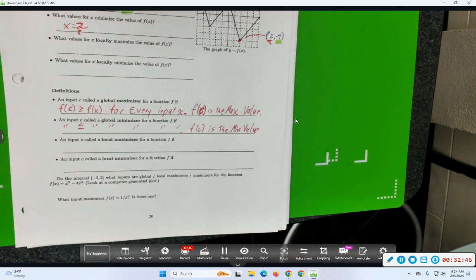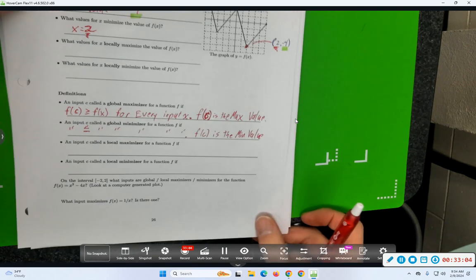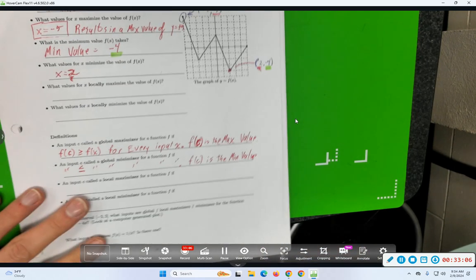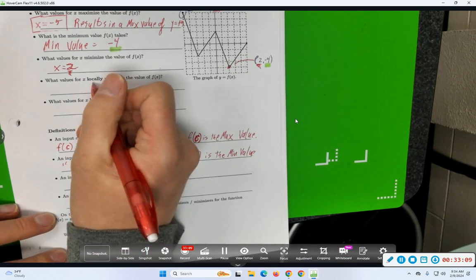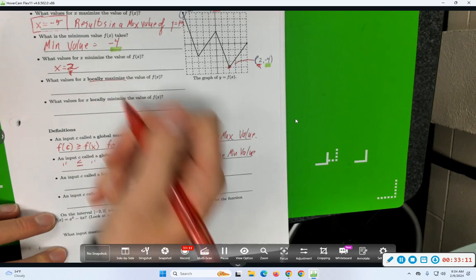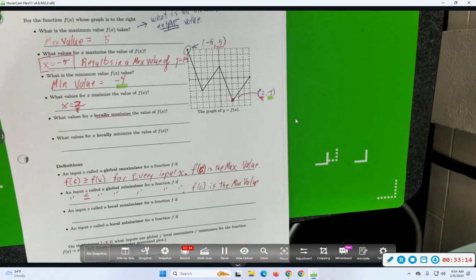So that's a global phenomenon. To talk about a maximum value, you need to compare this output with absolutely every other output. And something that mathematicians do an awful lot is they say, well, what if I don't care about every other output? What if I just care about what happens nearby? Here's the idea. Let's look for input values that locally maximize the output value f of x. And what does it mean to locally do anything? It means you only look at other values that are close to that value.